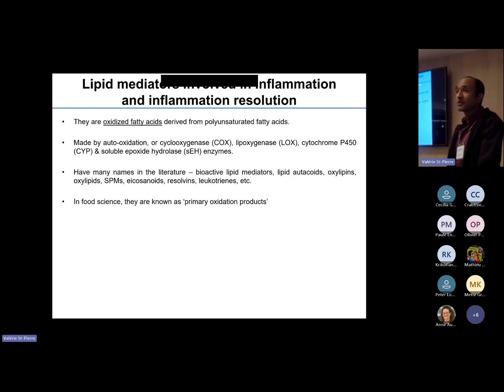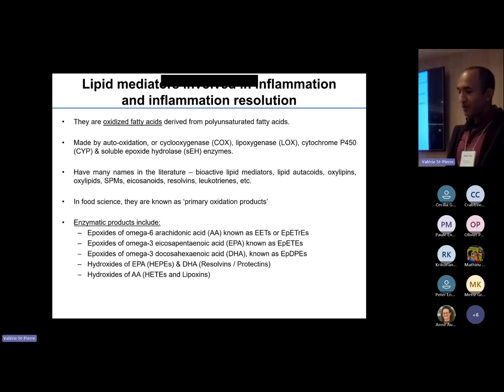I'm going to show you a nice picture that really highlights the fact that these are simply fatty acids with an oxygen attached to them. Nothing more, nothing less. I think the food industry has it the simplest. They're rancid fats, and that's exactly what they are. In the body, we have a lot of enzymes that make these things because they're so important for signaling, right? So we have cyclooxygenase, lipoxygenase, cytochrome P450 enzyme, soluble epoxide hydrolase, and they can also be made by autooxidation. Although in our hands, when we do kinetics, it's really hard to oxidize these things by autooxidation. So hence, I guess nature invented enzymes.